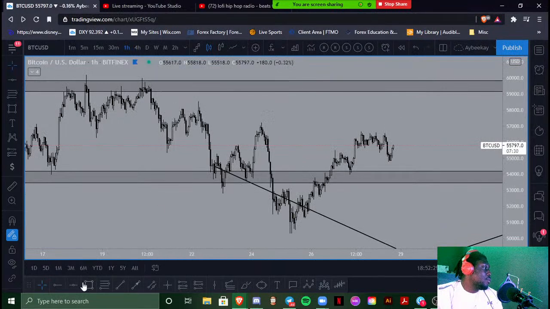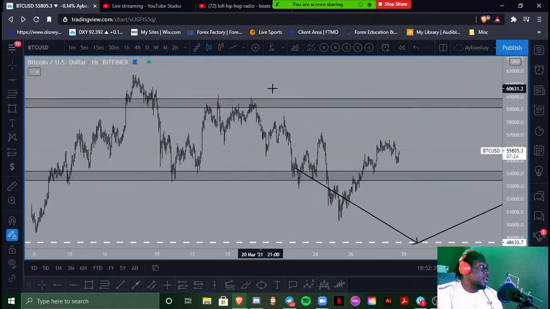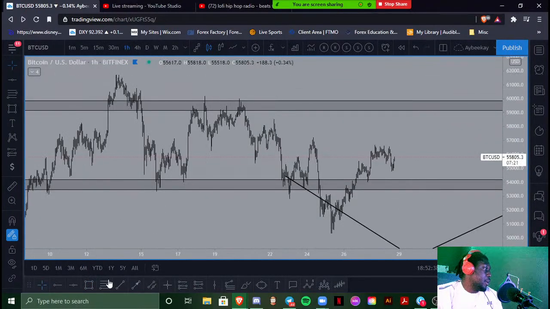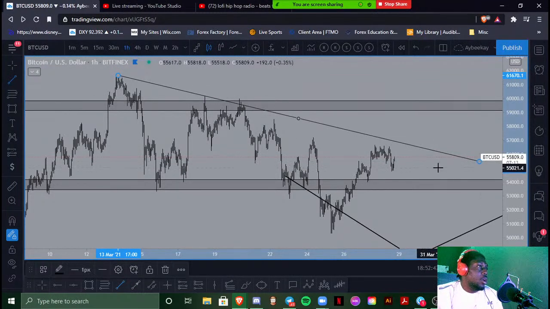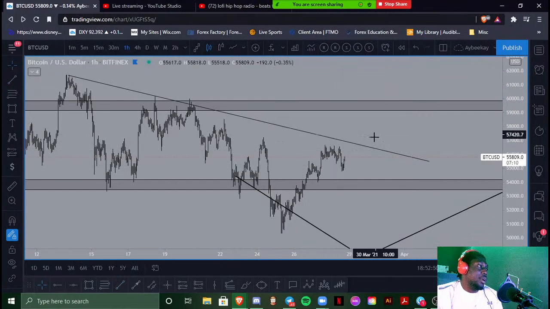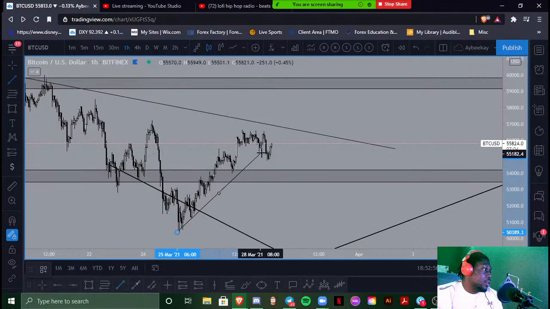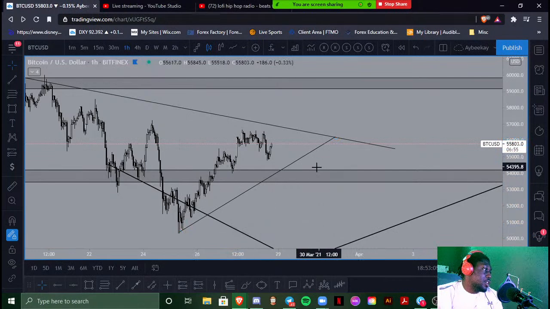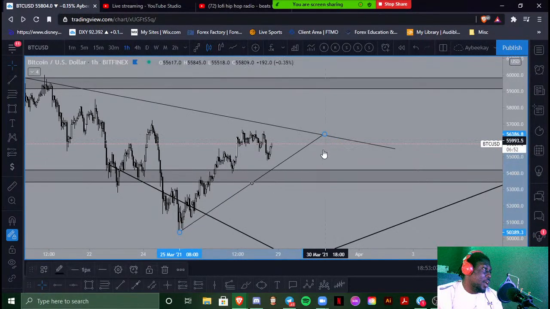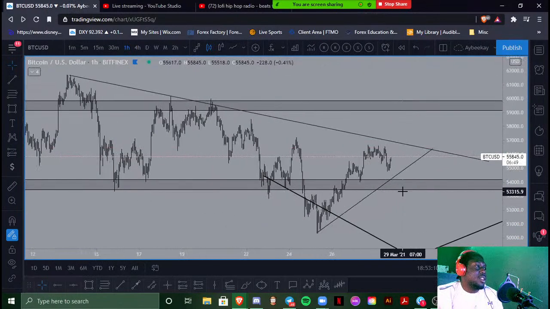So kind of what I'm seeing here is that, let's just take it from this high right here, right? From this high, you take it to this next trend line, take it all the way down. All I really need to see is if price breaks through here, then we could expect price to continue making higher highs, right? And same thing with the uptrend. Let me fix this real quick. I don't like drawing trend lines like this necessarily, but that's kind of how I have to draw them. But yeah, just kind of waiting to see whichever side breaks.